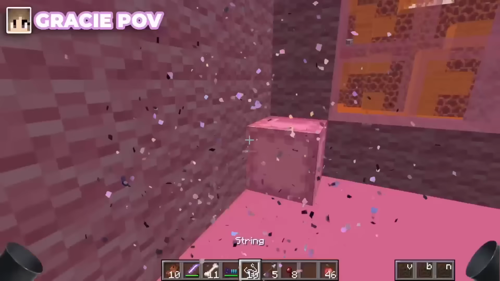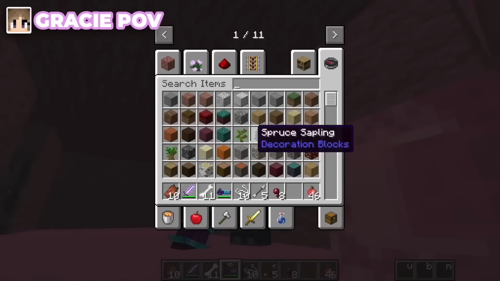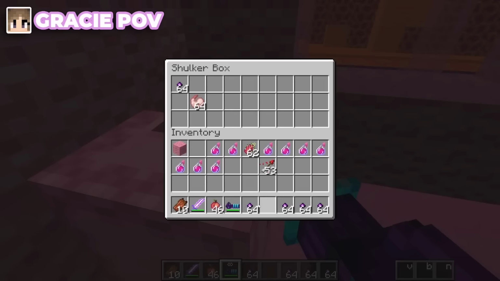Alright, guys, as you can tell from the last round, we had an issue, and that was because we ran out of dark matter bullets! I'm gonna now grab an entire stack of all of these bullets. Quick, let's fill up this entire thing with bullets.